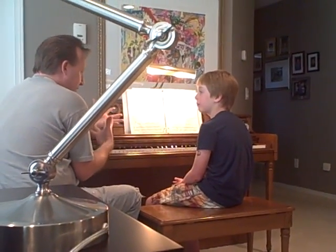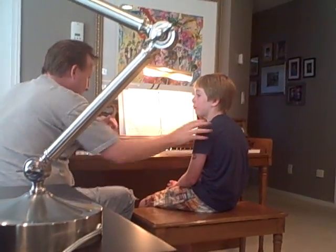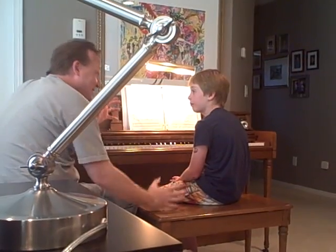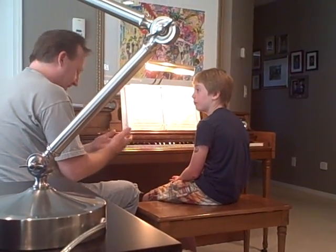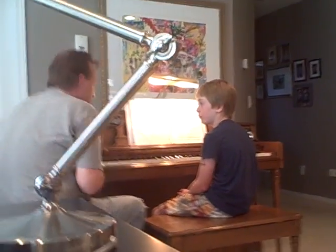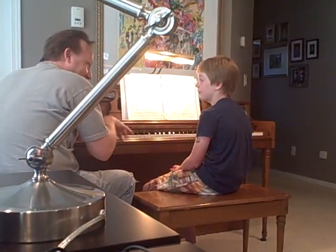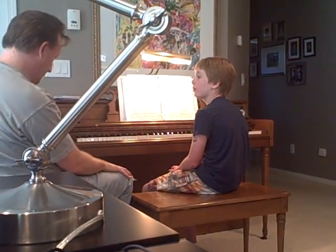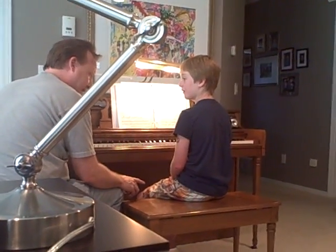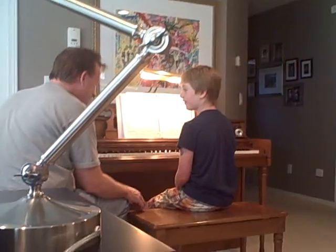But once you figure out how to read notes, which is really simple, buddy, because you already got the talent. It's already there. Once you read the notes, it's going to be so much easier. And then you can go through music like you read a book. I want to try this. Read it, read it, read it, read it. Just like a book. Here's another one. You know what I'm saying? Cool? Now, I'm not saying that you're bad, because I think you're a very talented young man, I'm just saying it's really important.